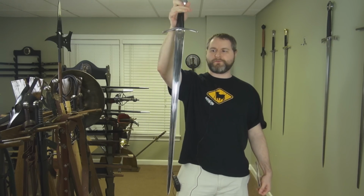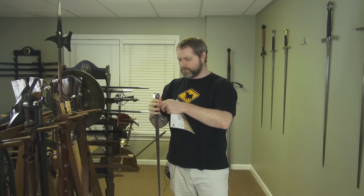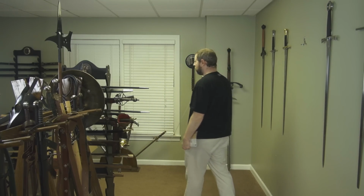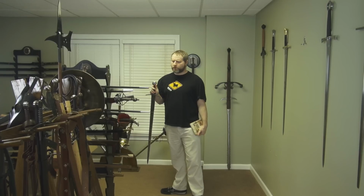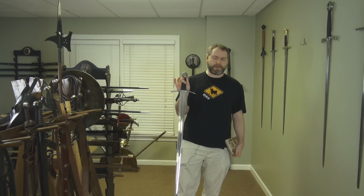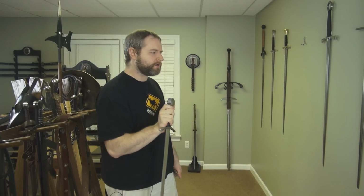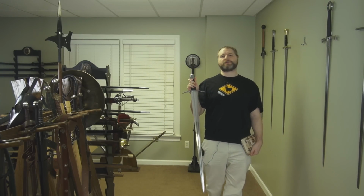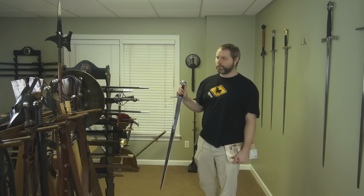Very apparent secondary bevel. And so that's kind of problem number one, is that when you outsource the blade making to India, or you outsource the construction of these swords, no matter how expertly it may be constructed in these kind of outsourced countries, the final product, if it comes back blunt, which they do, and then you have to sharpen them, you're never going to have the best sharpening job. It's kind of problem number one.